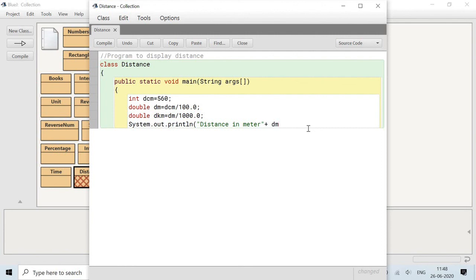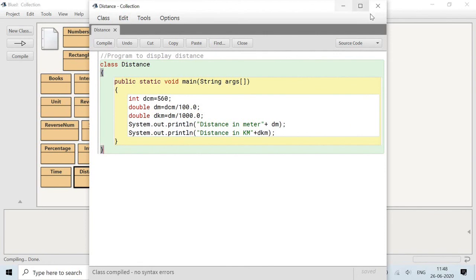Fine. System dot out dot println distance in kilometer. What is the variable? dkm. Okay, close the function, close the class. I hope it is okay. Fine. Let's run it.